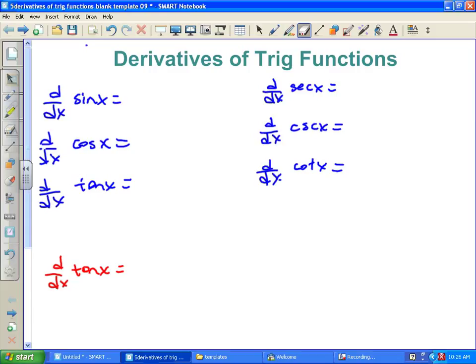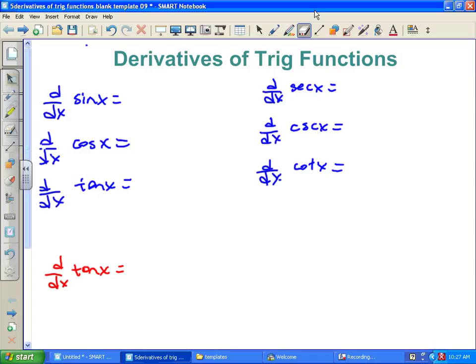Okay, so we're going to begin with the derivative of the sine function. Just to give you an idea about what it is, we're going to begin with a graph. We're going to actually try to graph the derivative of the sine function. This one I ask that you just simply watch and try to guess what the derivative function looks like. In a minute, I'm going to also show you the analytical way to prove the derivative of the sine function.